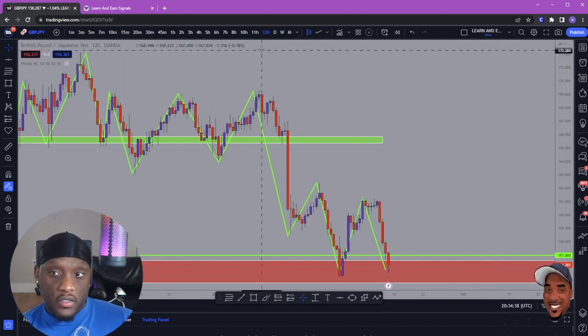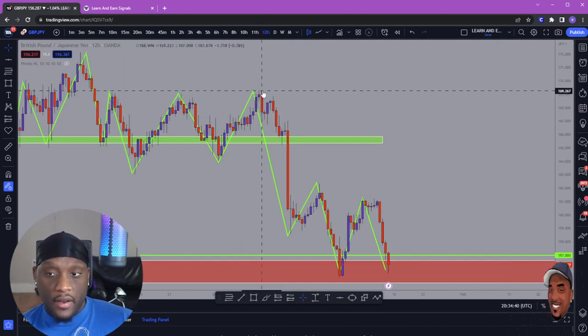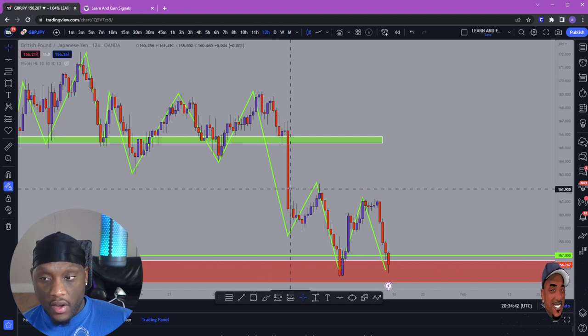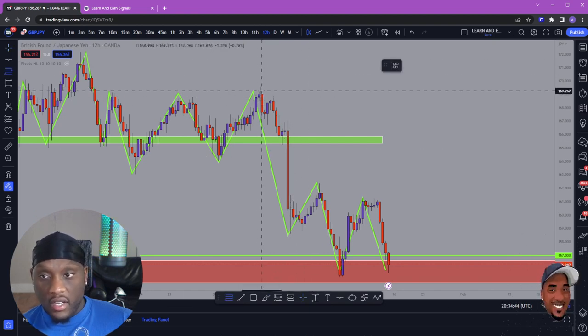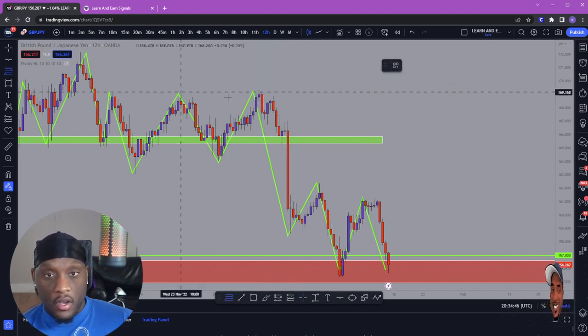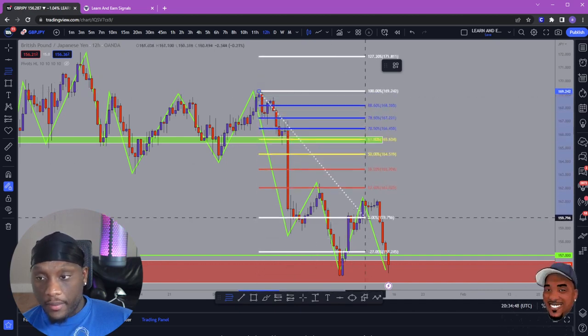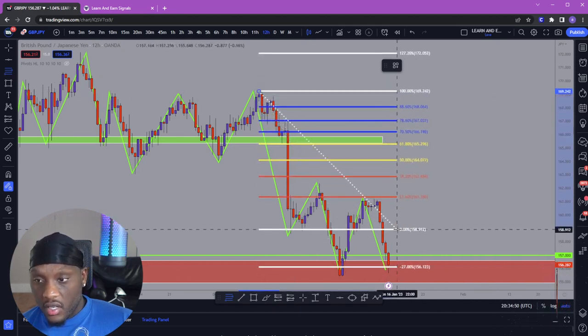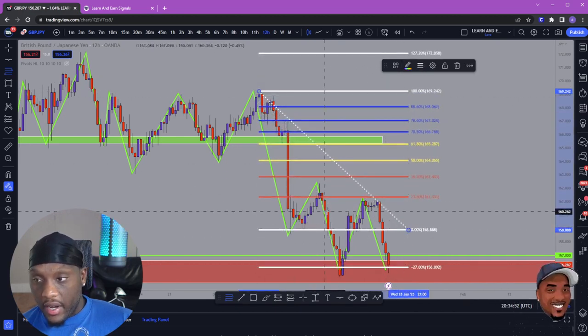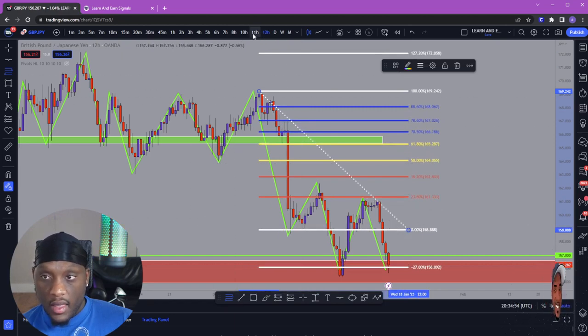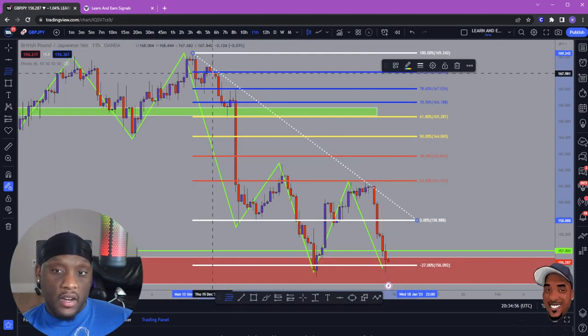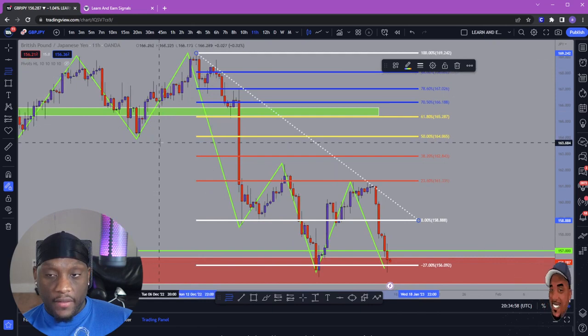Now, I know the funniest question is, okay, where? So we know that fib-wise, we could draw it from here to here to get this. So let's go ahead and look at the most obvious perspective first for this downtrend, right? Let's look at this, because this is the reality that we're in right now, which is 23.6. Somewhere when I go lower, there's going to be enough detail to where I can adjust my fibs, right?